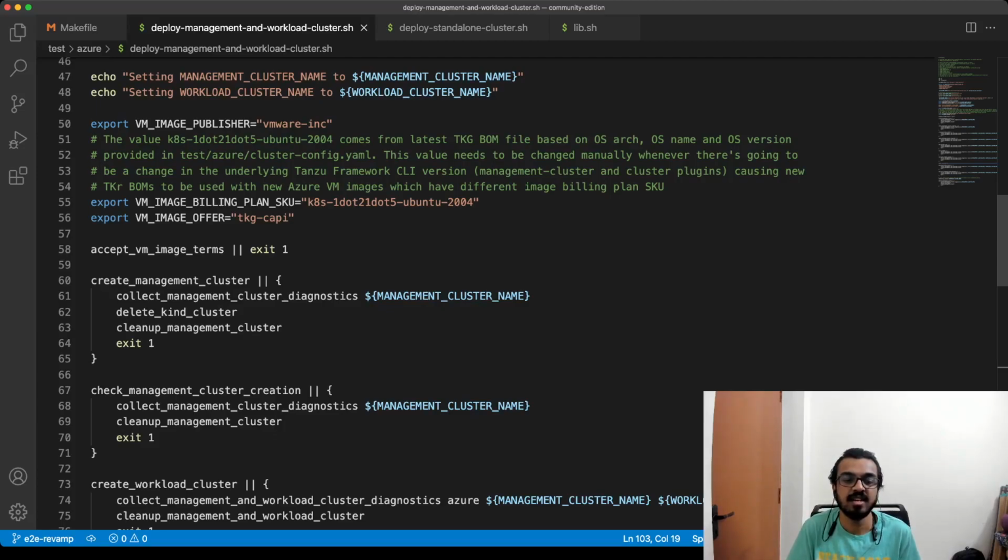Instead, it can just be within that go test -v ./... They can actually run the cluster and clean up the cluster once their tests are done. So that's where we are heading towards, but as of now, we are not there yet.